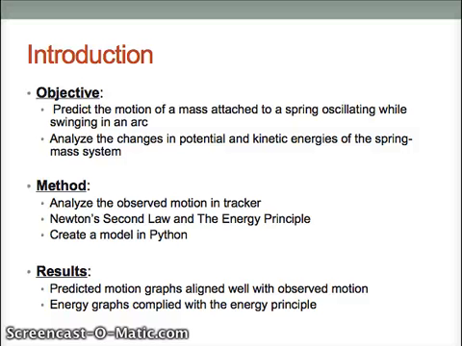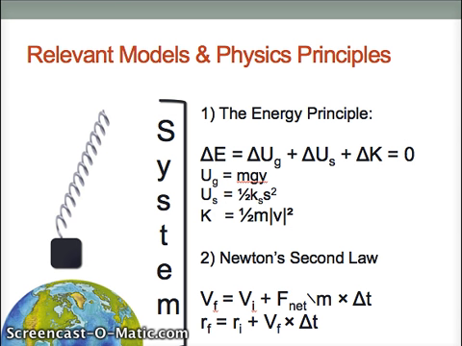as the fundamental principles to build a model in Python, which produced graphs of the XY position data and the energies contributing to the total change in energy. The result of this lab was a model which satisfied the energy principle and accurately modeled the motion of the spring and mass. For this lab, we took the weight, spring, and the earth to be our system.